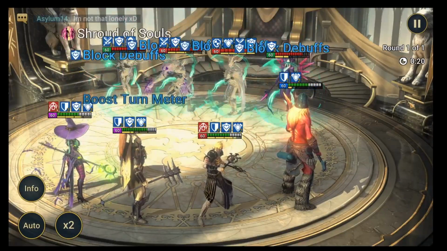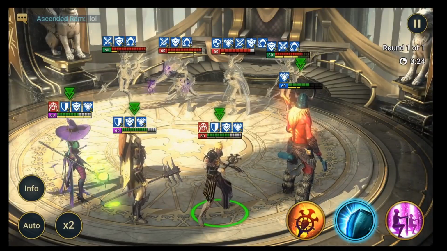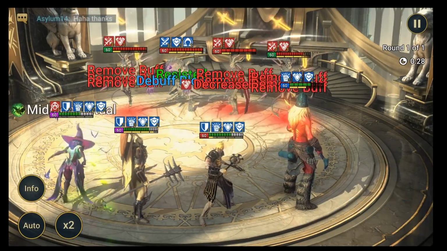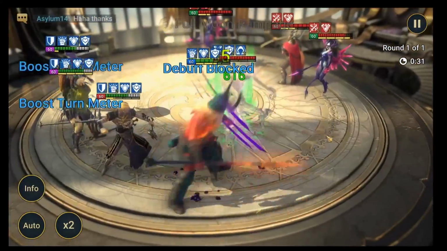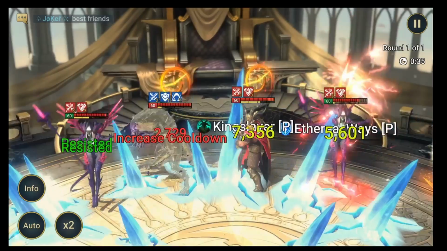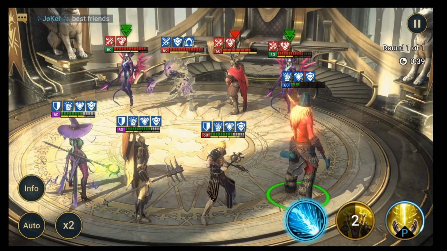She is tanked up. She is tanky as hell. So we increase my defense. Try and remove all their buffs. Doing some damage. Okay, this is better. So I think I need to go on these two anyway because they're the revivers.